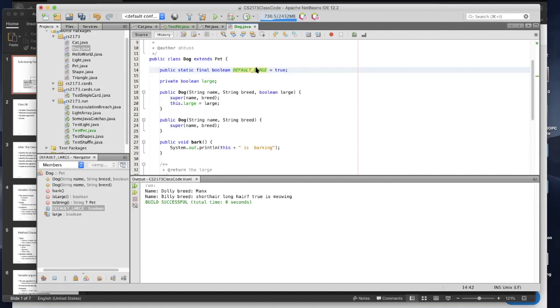So what this says is that if I don't tell you whether a dog is large or not, I will use this value. And so, instead of having two calls to super, I have one call to this.